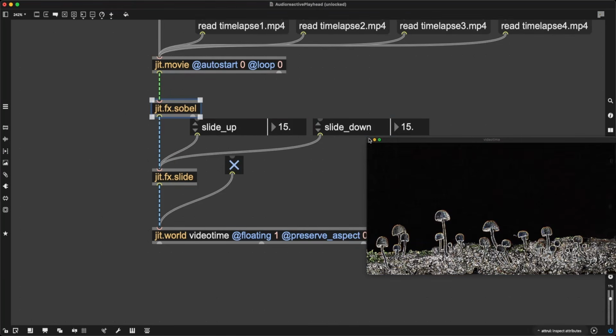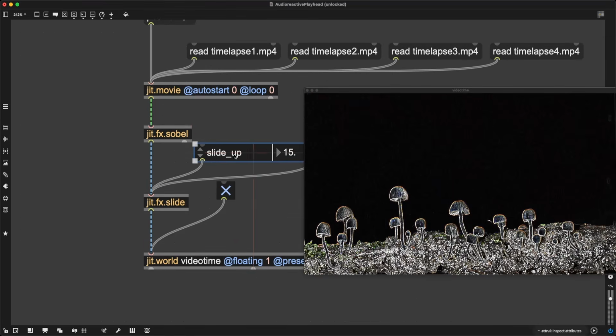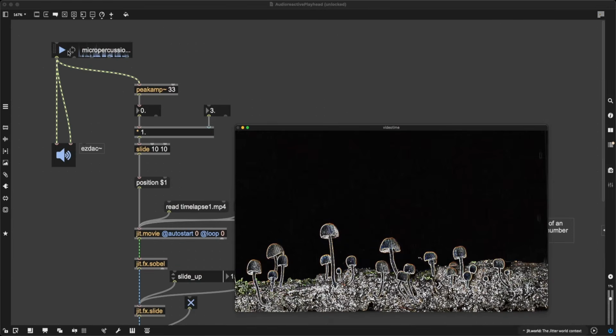Well, look at this, it's already really cool. We're getting these nice gradient edge video patterns appearing out of nowhere. And it's all the result of a very simple video effects chain: jit.movie to jit.fx.sobel to jit.fx.slide to eventually jit.world, so we see the result of our actions.